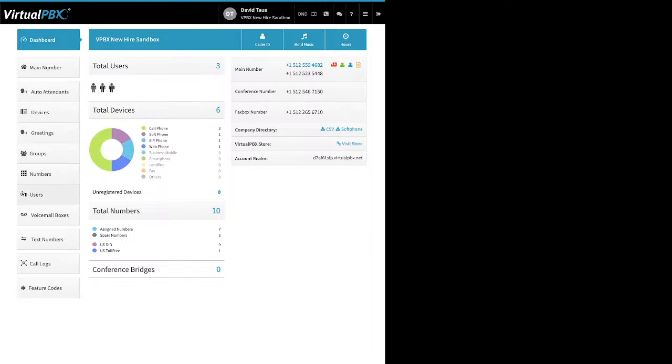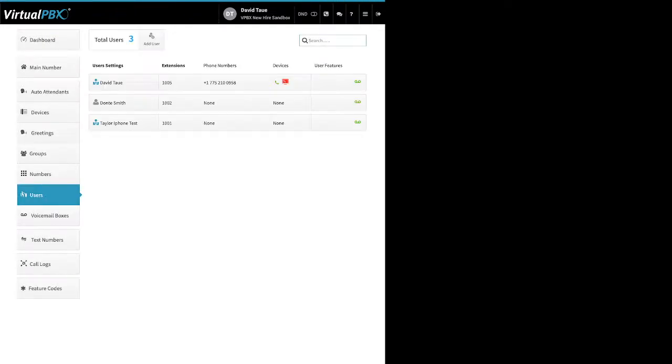So over here on the left, we're clicking on the users tab, little person at a desk. So here you see your users. The people with the blue suit icon, these are your system admins, so they can do all the stuff we're talking about. The little gray person icon here is a standard user. They have very limited access. Up here at the top, you click on add user.